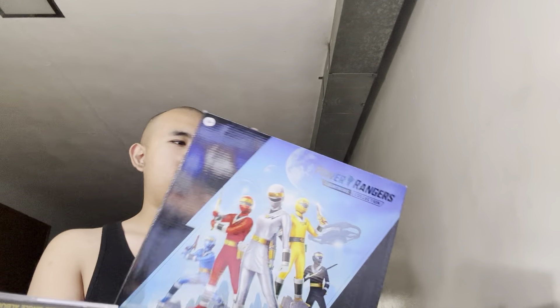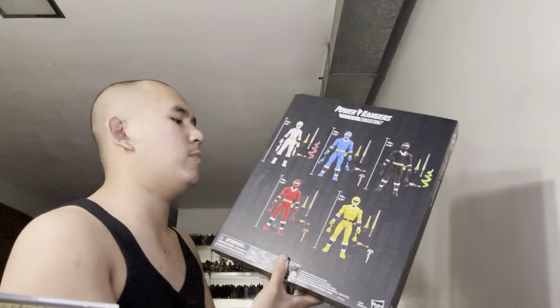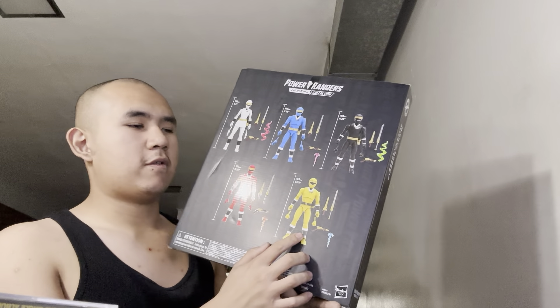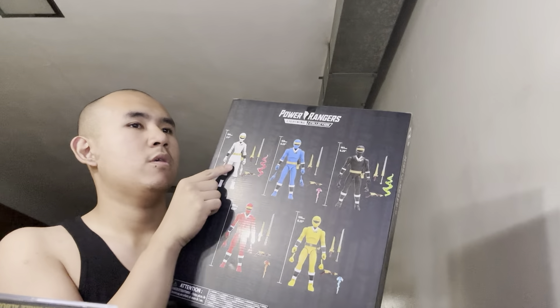I also missed out on the Omega Ranger, so I'll buy more Lightning Collection figures pretty soon. I'm very happy to get this — I'll might keep this package the way it is because the box art looks great. The only downside is I wish they came with more accessories, like their individual weapons. You know, in the Kakuranger show, Sasuke would have come with the Red Slicer, and this character would have come with the Kumo Claw, the Blue Shot, the Shinobi Knuckle, and all the other accessories. It was a bit of a missed opportunity. But this does complete the whole team, so I don't need to go store to store to pick one up.